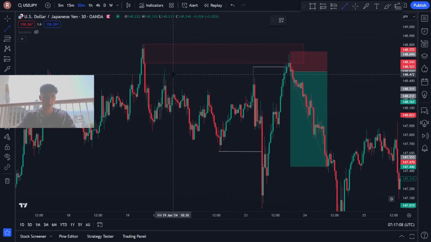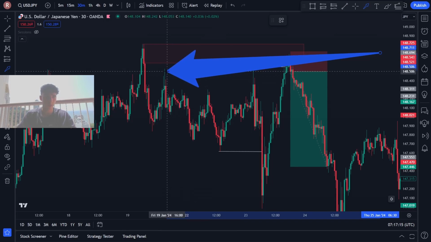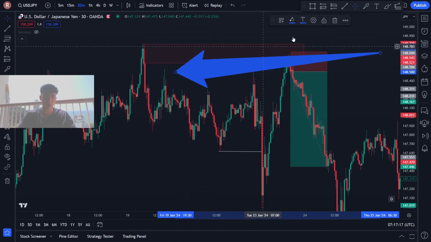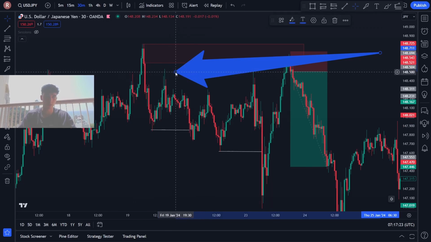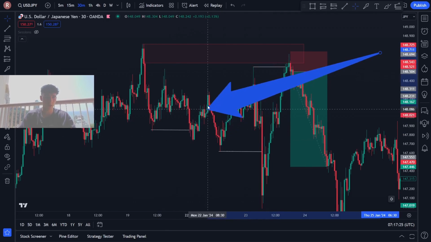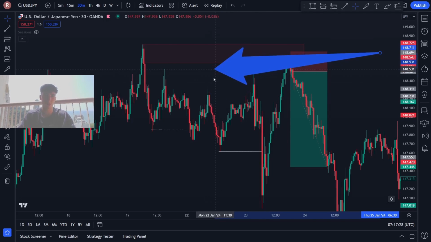Even if we came back earlier, we have this liquidity. Did the liquidity at this arrow take out its own low? Well, let's take a look. This is the low point it formed before forming liquidity. And right here, it took out its low. So if it had done that and come back to the zone right here, it still would have been a valid trade.